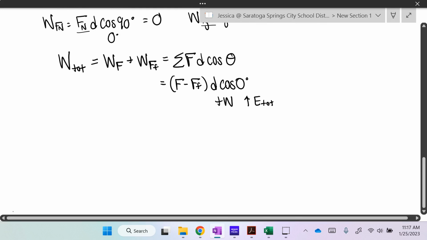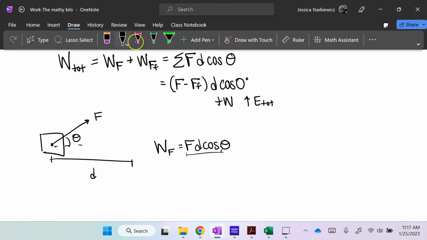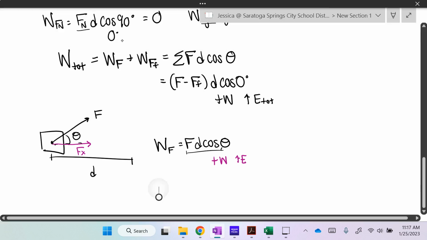Another thing to point out is if we have a force applied at an angle, and let's say that force makes an angle theta with the horizontal, that would just be a straightforward F d cosine theta. That F and cosine theta is combining to find the x component of that applied force, or the part of the force that is parallel to the displacement. So instead of finding the x component, it's built into the equation already. Now this would result in a positive work, meaning an increase in energy, but that increase would not be as large as if this force was completely parallel.